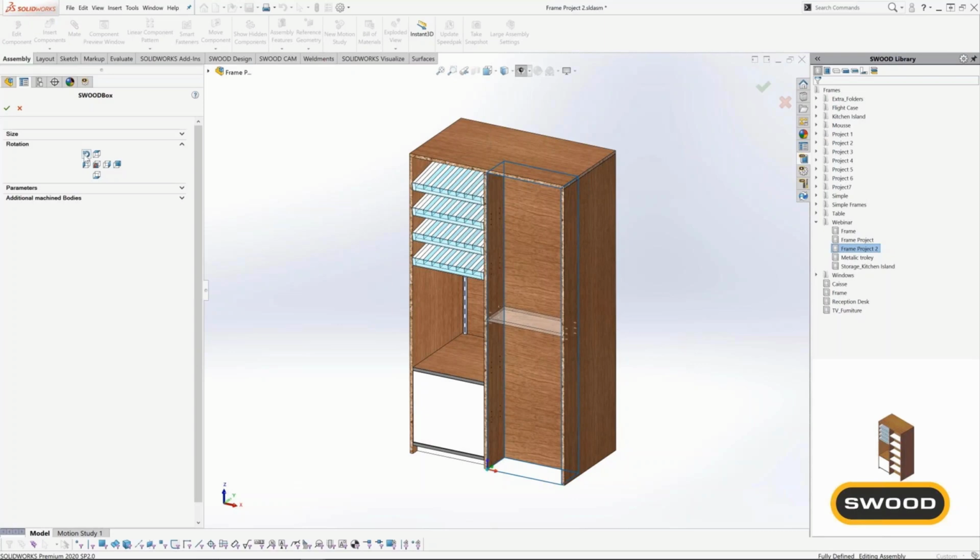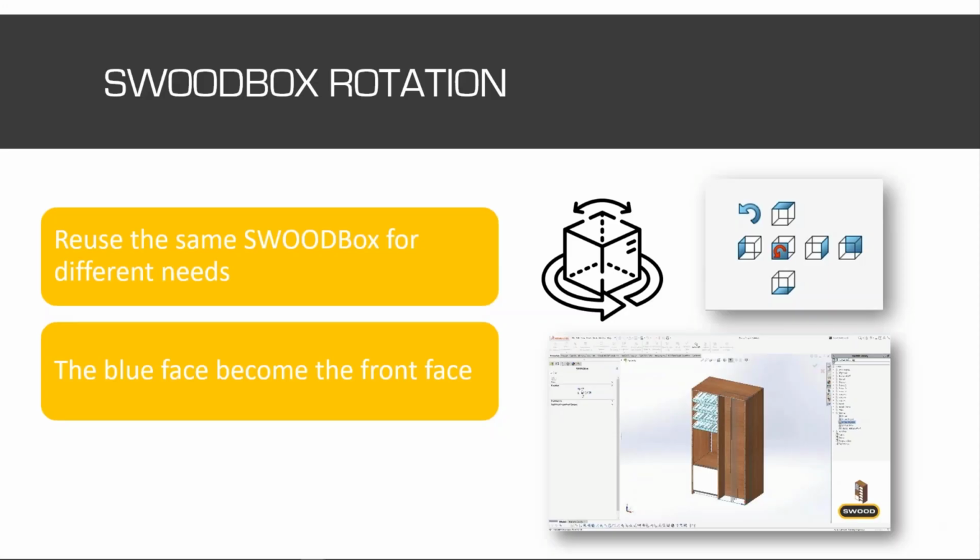And if I select all the icons, you can see that it clearly rotates, as I mentioned. So then, for example, you can easily create a SWOOD box of shelves, and it could become, for example, a SWOOD box of dividers quite easily with this rotation.